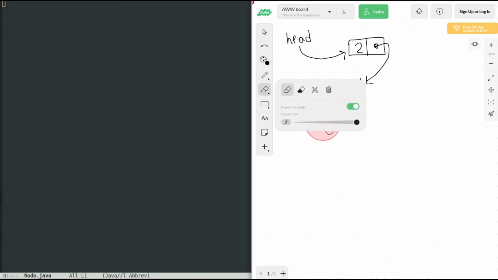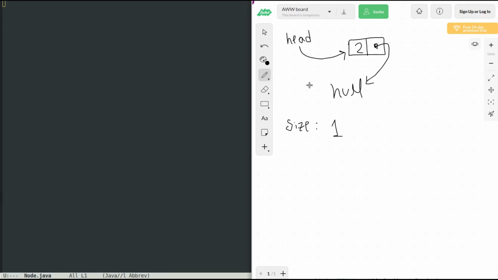And of course, we have to remember to increase the size of the linked list to 1. So our pointer to the head node will go to the recently added node, which has a value 2, and its next value is null. So this is a linked list of size 1, which has a 2 in it.